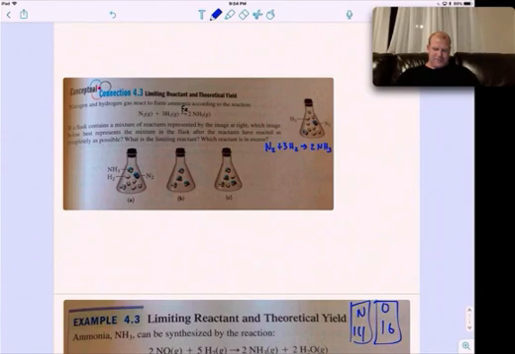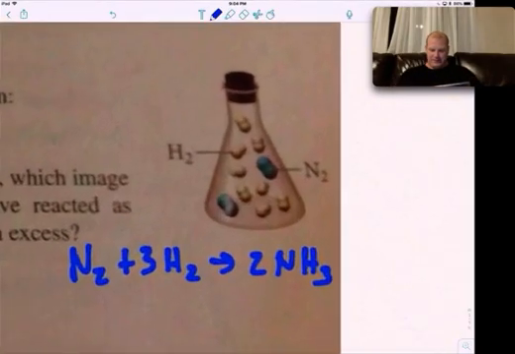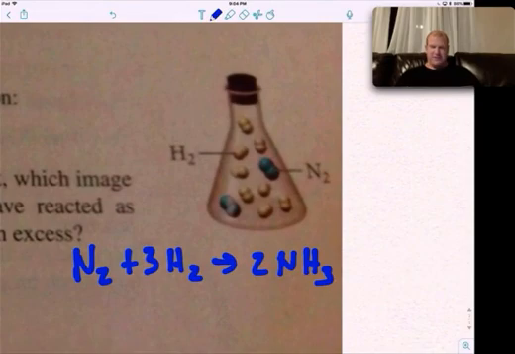So let's look at some pictures with limiting reagents. The flask contains a mixture shown by the image on the right. After the reactants have reacted, what is the limiting reagent? This is the ammonia synthesis reaction: nitrogen plus 3 hydrogens makes 2 ammonias. So we need a 1:3 ratio. Just looking at this, the number of hydrogens, we have 1, 2, 3, 4, 5, 6, 7, 8, and there are 2 nitrogens. For those 2 nitrogens, the limiting reagent, it would need 6.